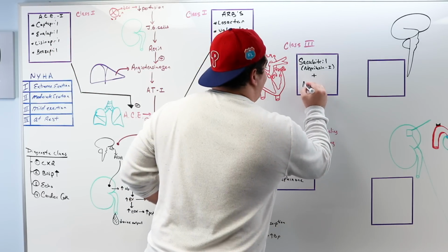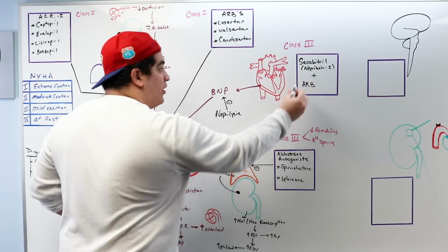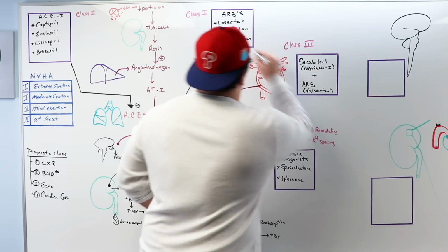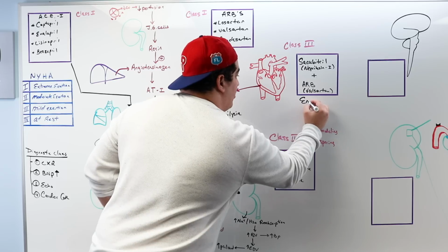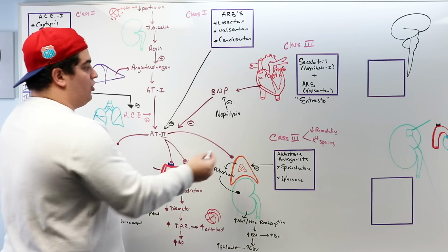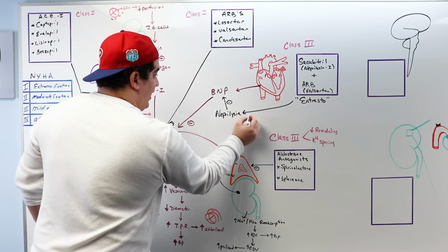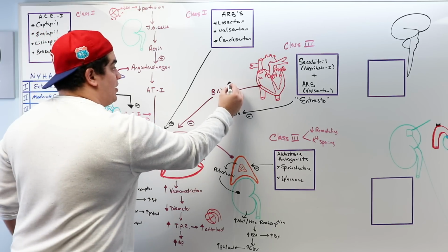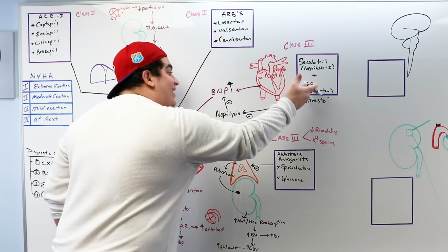Another drug that we add is an ARB. So it is common to give sacubitril and another drug called valsartan. Okay? When I give these two together, the drug that they give the name is called Entresto. So sometimes you might hear this, and what it's designed to do is have 2 effects. One is this drug is going to inhibit the neprilysin. Okay, so it's a neprilysin inhibitor, increasing the BNP concentrations to enhance this effect. But also, let's even enhance it even more and give valsartan.